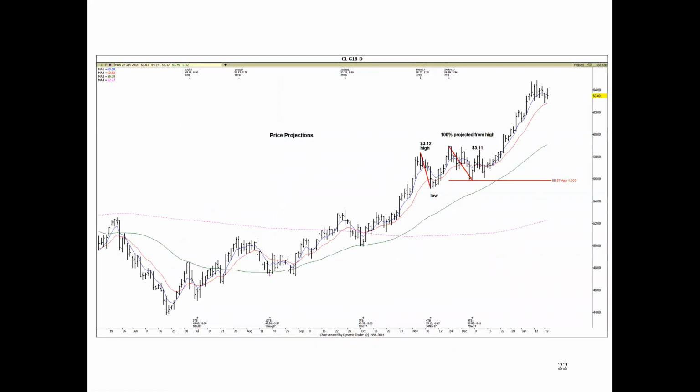So this next chart is a daily chart of crude oil. We had a prior high to low swing that was 312. Then when the market rallied, I projected 100% of this prior swing along with all the other ones. I'm just not showing those in this example, but I would run all of them when I actually have to do the analysis. In this case, I just wanted to show you that this swing was very similar to this swing, because this was 311 versus 312.